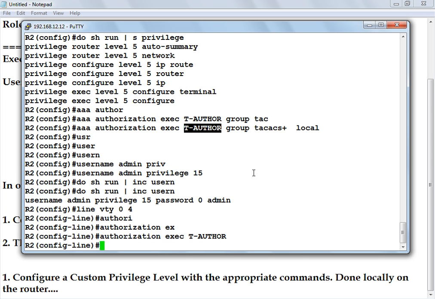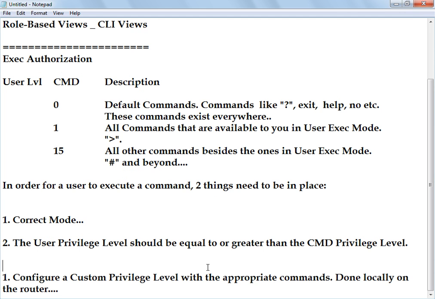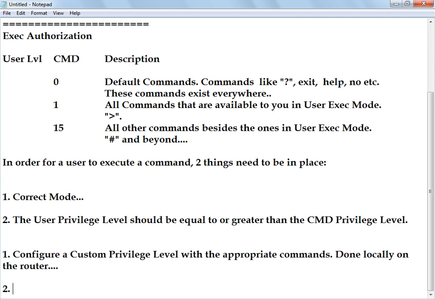Questions so far? So what did I do over here? Create the custom level. Number 2, configure an exec authorization list pointing towards the ACS server.